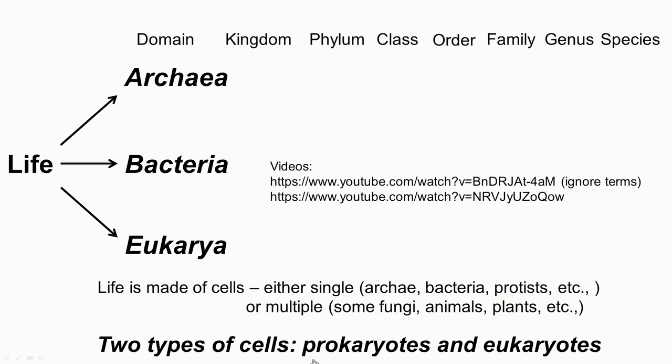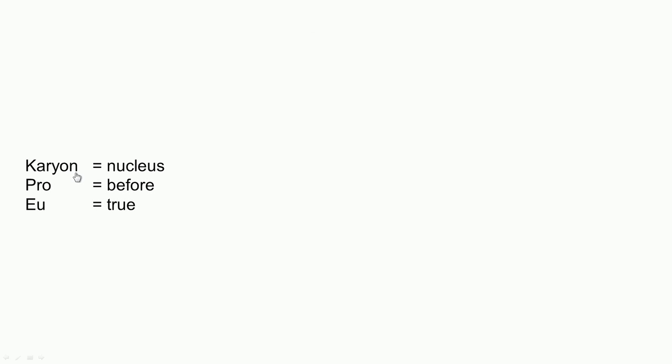There are two major types of cells. First type is called prokaryote, the second type is called eukaryote. What do these names mean? If you know the meaning of the names, probably it is a little easier to get more comfortable. It so happens karyon is the word for nucleus, pro is before, this we all know, eu means true. Okay. So, prokaryote means before nucleus, eukaryote is something that has a true nucleus, that is what it means.